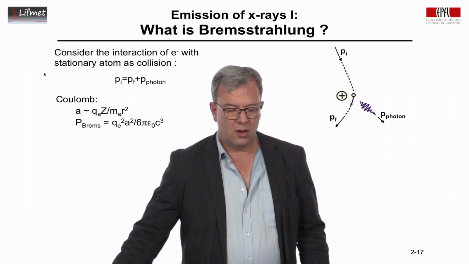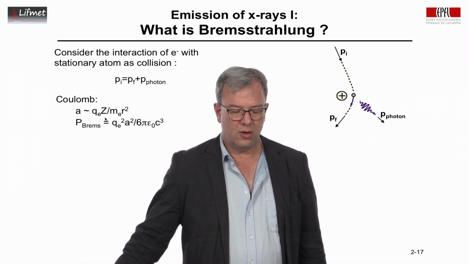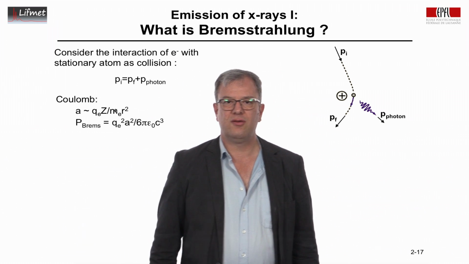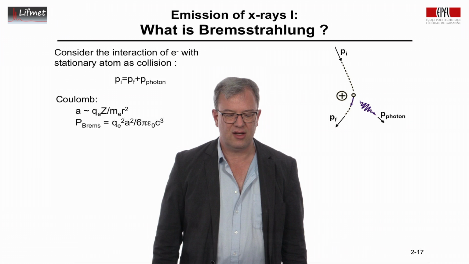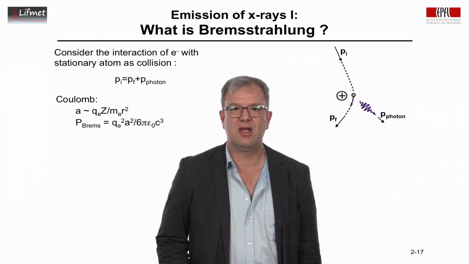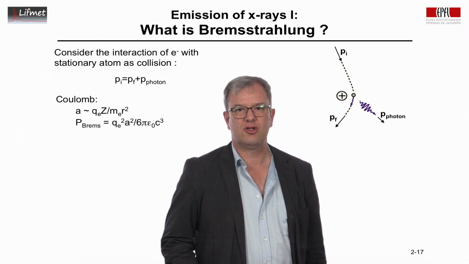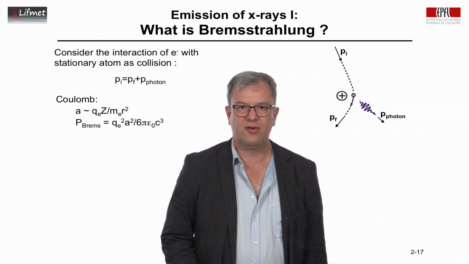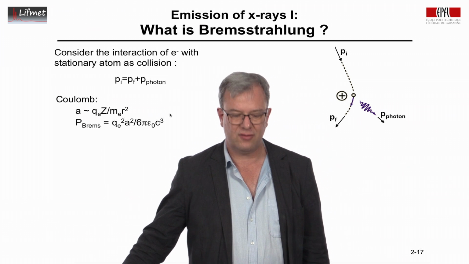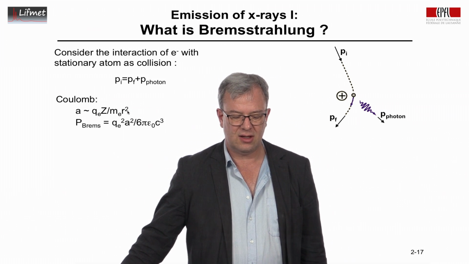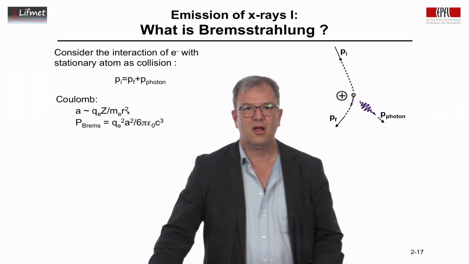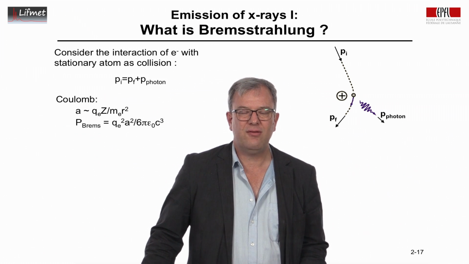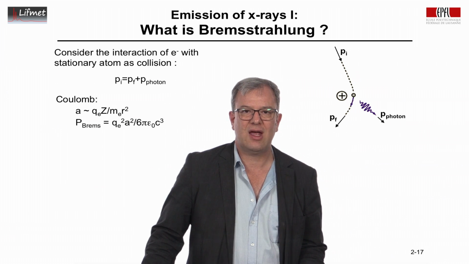Now, if we look at Coulomb, the Coulomb force says that the electron is subjected to an acceleration which is proportional to the charge of the electron, QE, proportional to the atomic number, Z, the number of protons in the nucleus, divided by the mass of the electron and the distance to the nucleus.